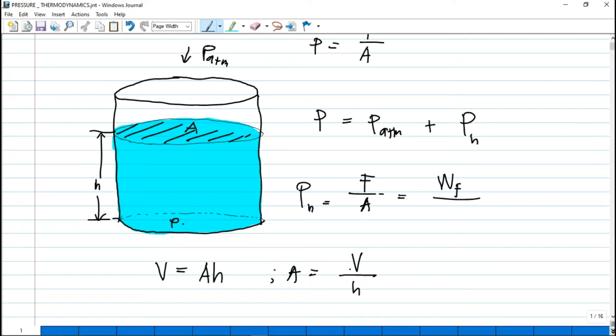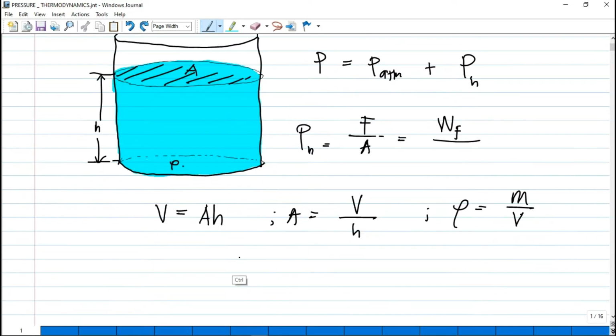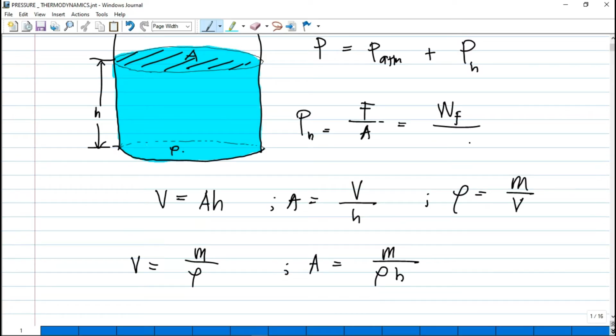Okay? So, yung volume ng fluid natin can be expressed, guys, in terms of density. Okay? So, kung maalala nyo, guys, density is equal to mass per unit of volume. So, therefore, we can say that volume is just equal to mass divided by density. Then, ito, guys, is-substitute natin dito sa area. So, area is mass divided by density times H. So, pinalitan lang natin yung volume in terms of mass and density. So, therefore, area can be substituted here sa ating formula.